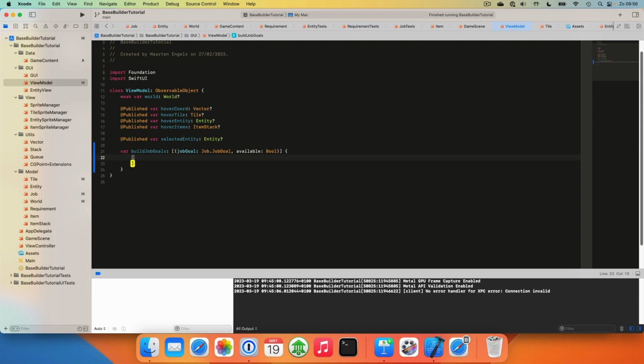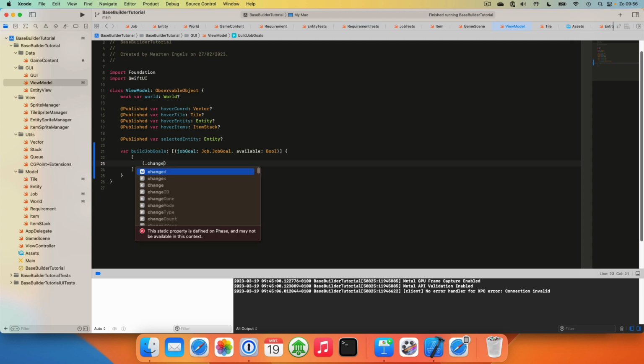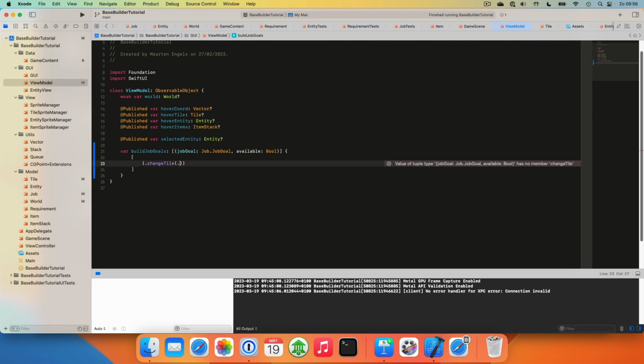And let's create an array here that takes a changeStyle.floor, and then a Boolean value, and we'll look into this Boolean value in a bit more detail.